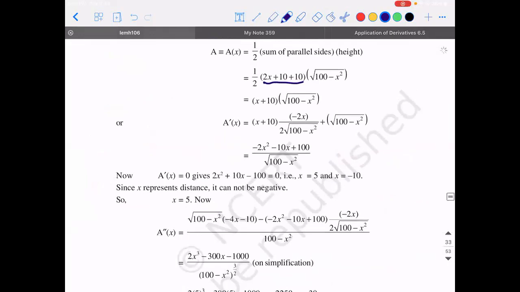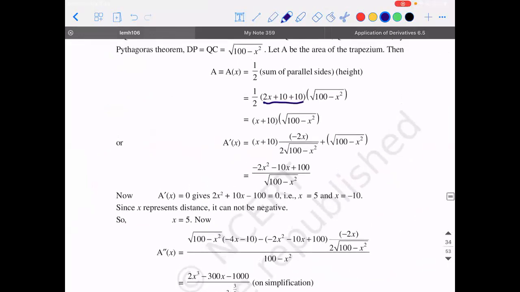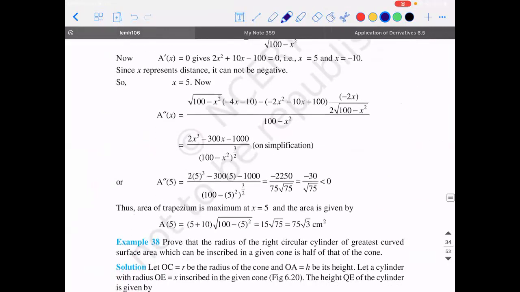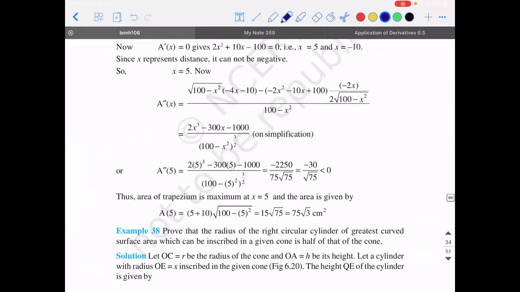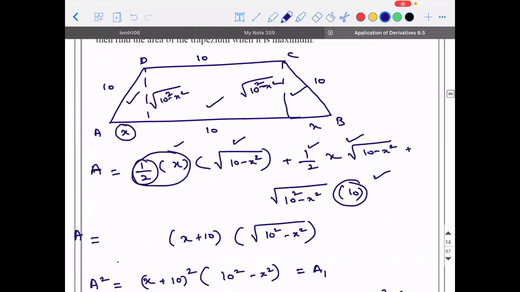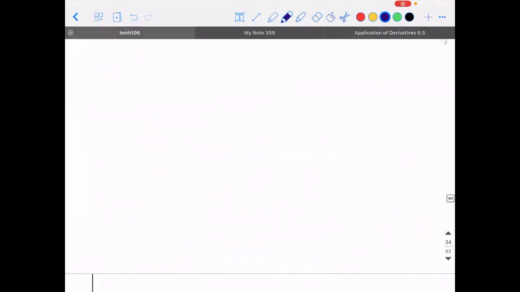I think I'm getting the mistake because I squared the value. They did it directly, no? Let me try this out directly and see. You should get the answer like this also. The area of the trapezium is maximum at x is equal to 5. Let's at least check if 5 is satisfying this equation. So 4 into 25 plus 25. No, it's not satisfying the equation. So then there should be a mistake with this thing. I'll check it again and I'll let you know in the next class.